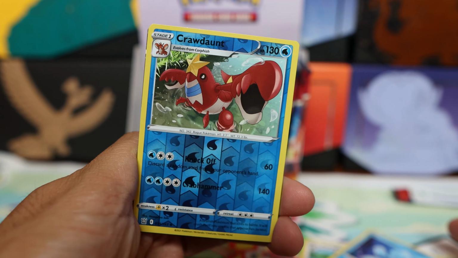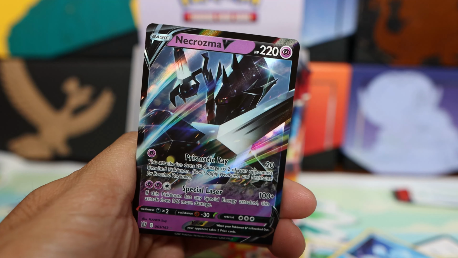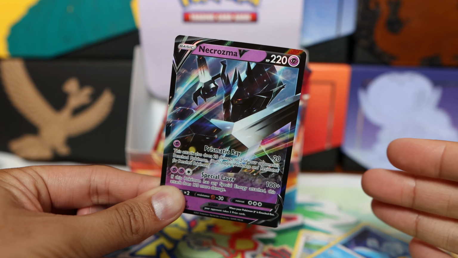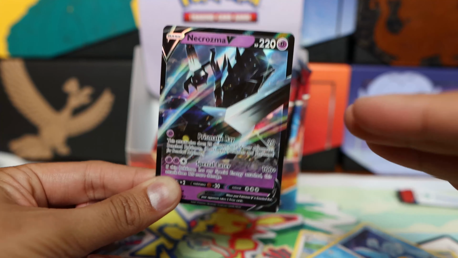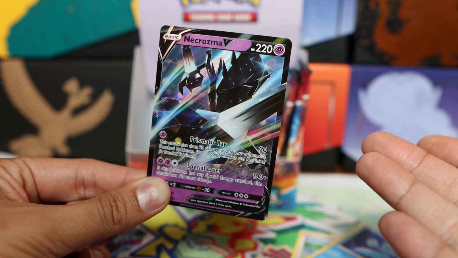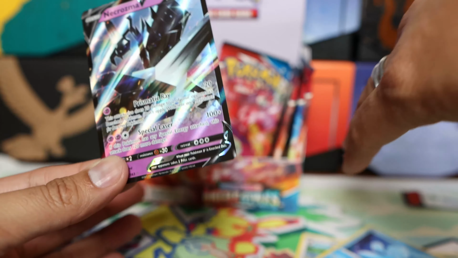Reverse Holo is a Crawdaunt and the rare. The funny thing about the Necrozma card, it kind of reminds me of individuals whose only hip-hop gesture they know is just throwing the hands up like this. He does the same pose in every single card that I've ever seen. Hey, there's a hip, we do the hip-hop hand gestures.